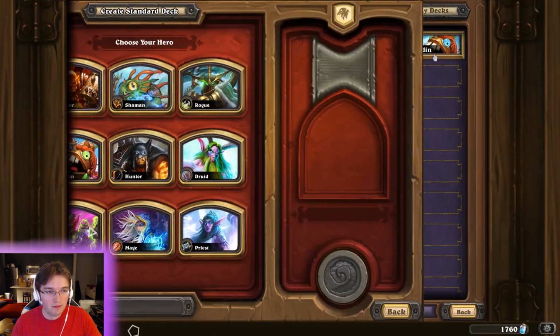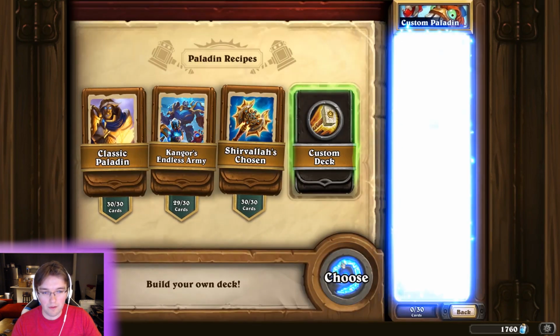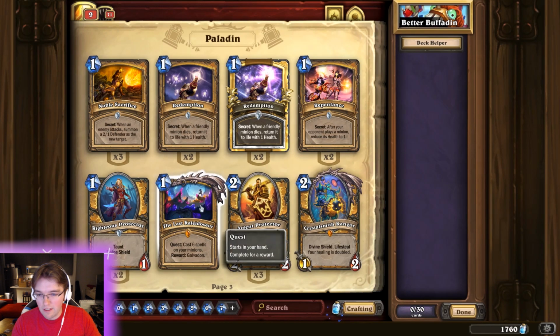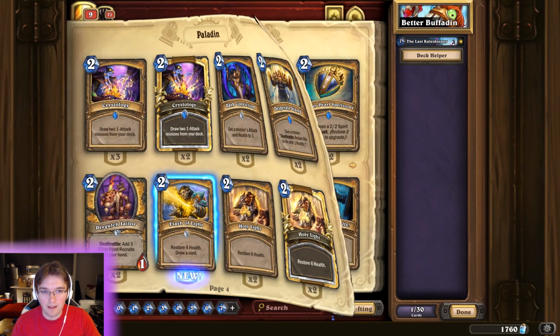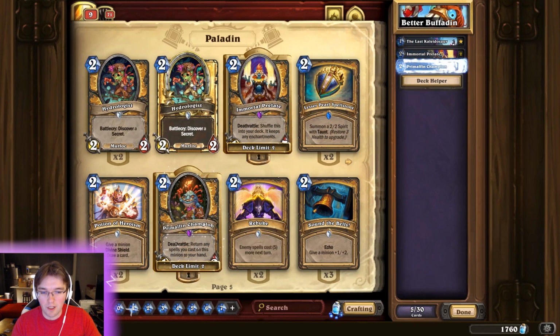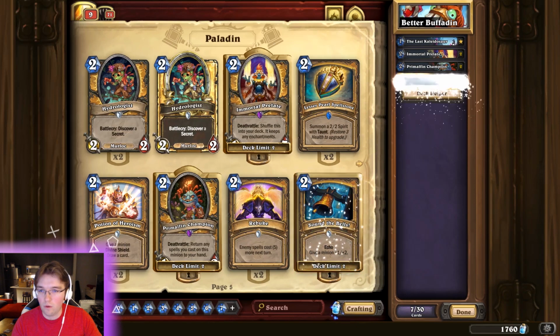Okay, so I've got this Buffadin deck up here, but that Buffadin deck ain't worth crap. So we're gonna go ahead and make better Buffadin right up here. Obviously, every buff deck needs the quest. If you're not the quest, then what are you? You're not even a buff deck. So here we go. Immortal Prelate, Primalton Champion are the keys. You gotta pick those golden cards when you have the chance.